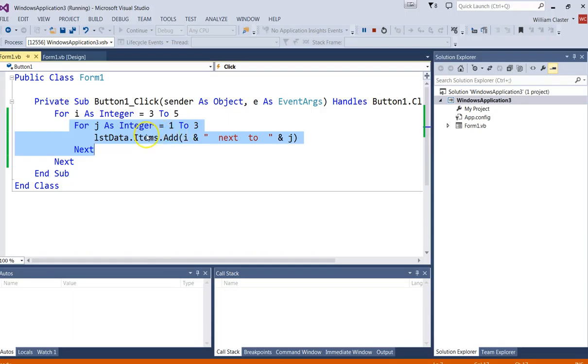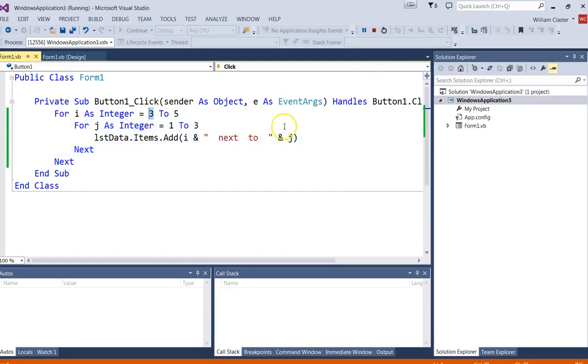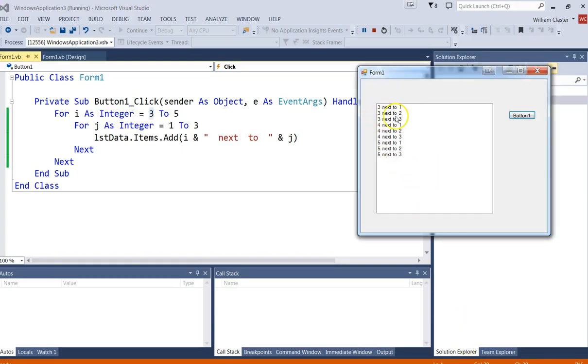So now we finished it one time, so now j becomes 2. So we still have I equal to 3, and then j is 2. So it will say 3 next to 2. And then we're still not done. We still have to come back up and make j equal to 3. I is still 3. So we're going to have 3 next to 3.